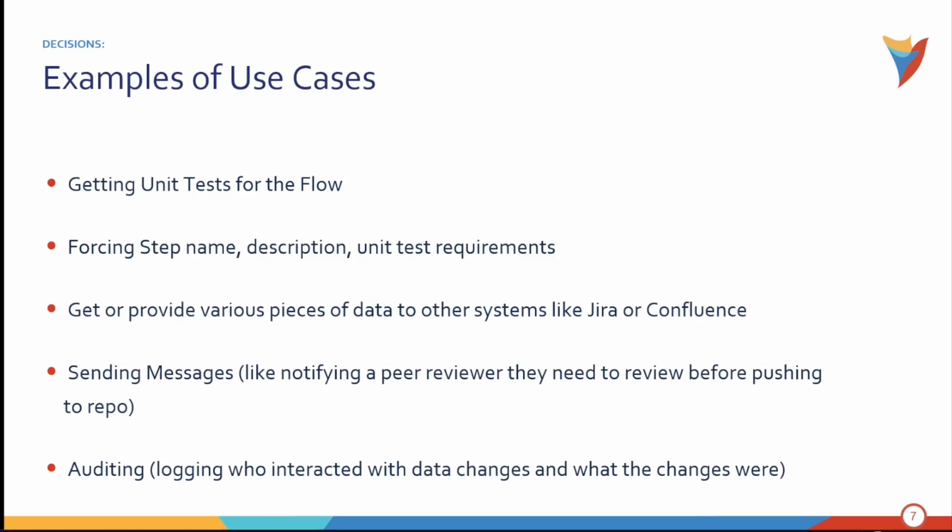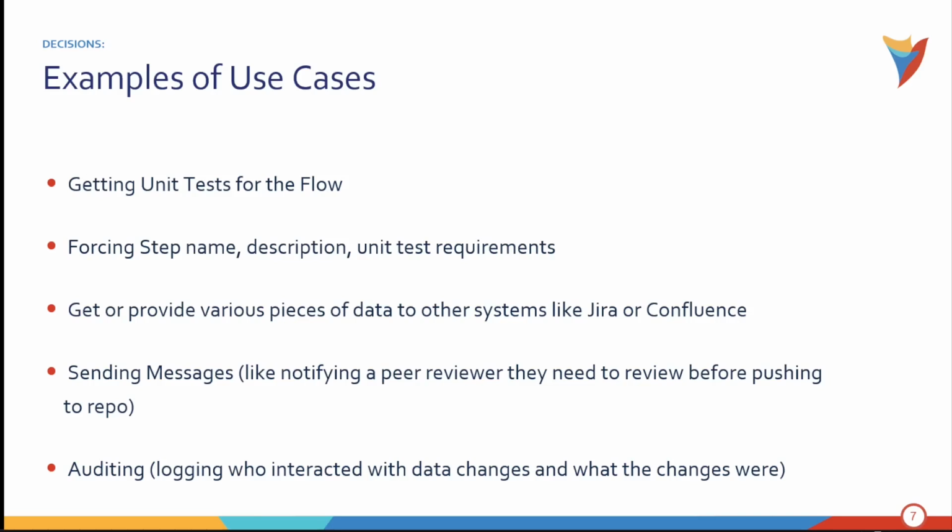If you want to force users to actually do certain things or make sure that things are completed within the flows, stuff like making sure that you change the step names, making sure you have a description on the flow, making sure that certain unit test requirements are met, like the amount of unit tests or making sure that they're passing, different things like that. You can have this in a before save flow that can have rules to assess that data. And if it fails the rules, then it doesn't save. And if it passes the rules, then it can save, things like that.